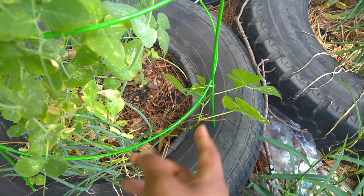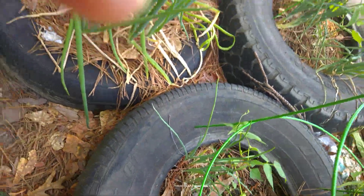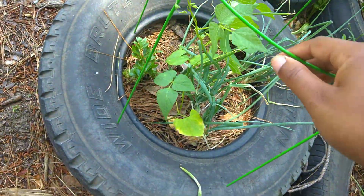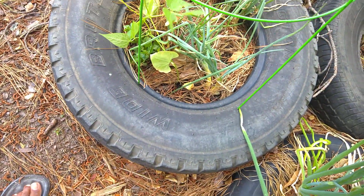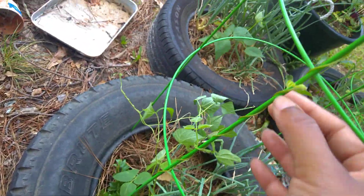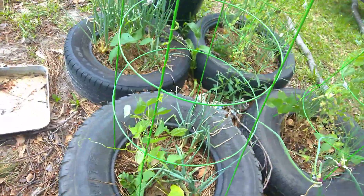I got some Kentucky Wonder here — pretty sure. Start that tendril going around there, and once it starts going around there to climb the cage, they'll go ahead and start. I haven't even drilled the holes in the tire yet. Oh great, I ripped that off — gardening fumbles. Anyway, it's alright. This got broke off, but you see it had wrapped all the way up to there. It's all good. I'll drill that in today — it'll go back.